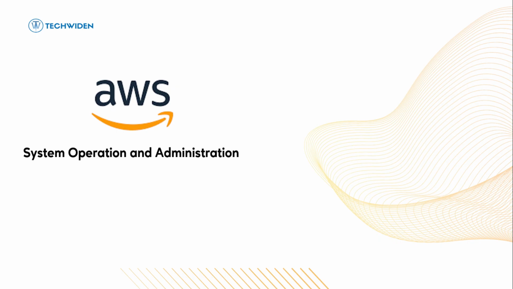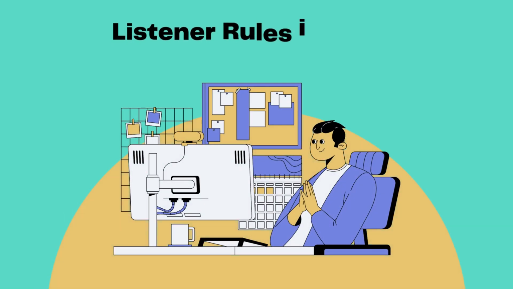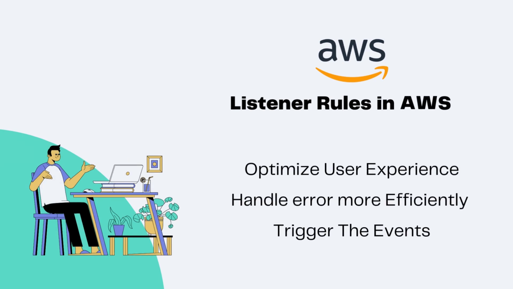Today we are going to discuss listener rules. If you are a developer or someone interested in improving the user experience, then you can relate to it, especially the web developer. Listener rules not only help to optimize our user experience and handle errors more efficiently, but they can also trigger certain events that occur during the execution of our application.